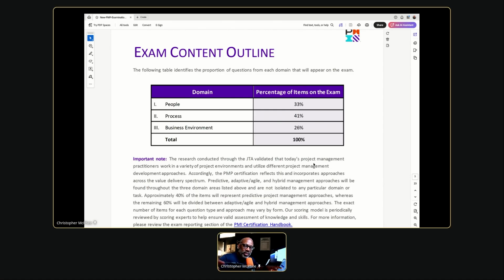And so that may be done in a passage or a short line of text to put you in a frame of mind. What would PMI do, or what would I do as a project manager based off the project management framework that's been presented and developed by the Project Management Institute? That is the knowledge that you're using to answer these questions.